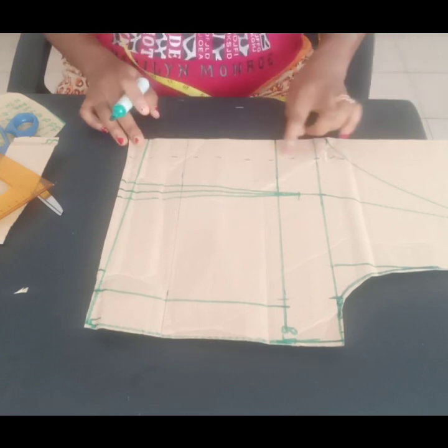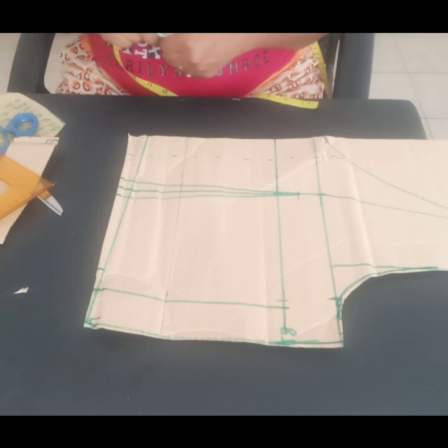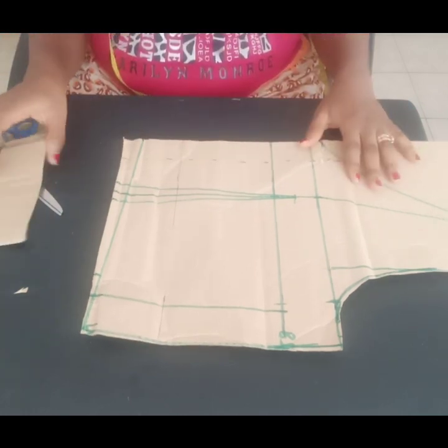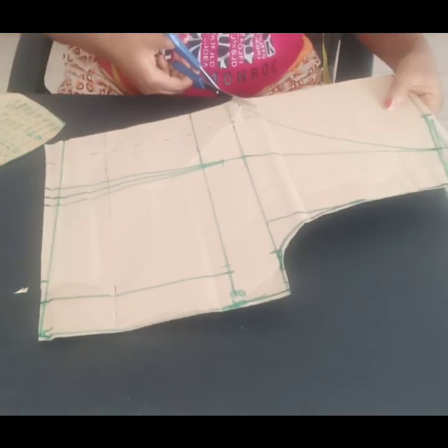So that means you'll be cutting it out, but I'm not going to use a loop, I'm going to use a zipper. So I'll cut out the neckline now.